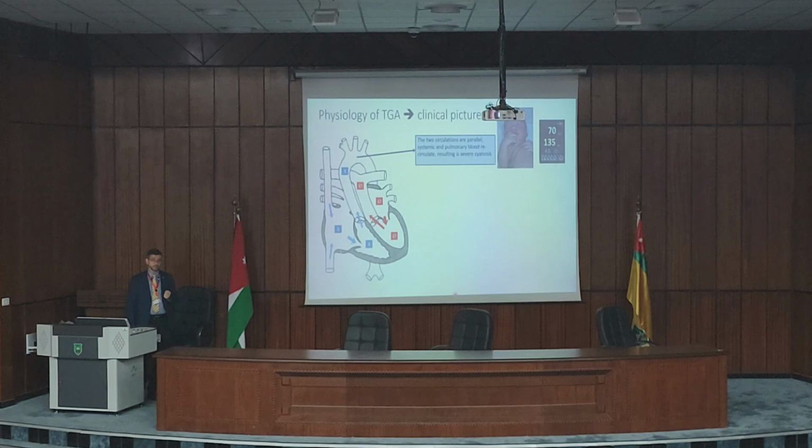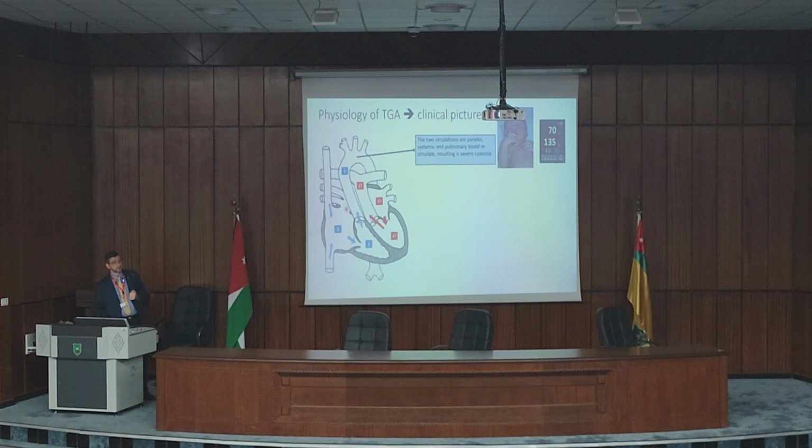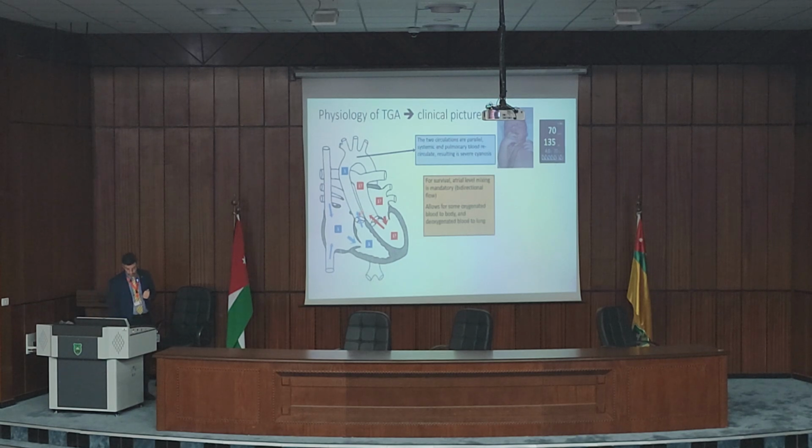So how is this baby surviving? Because you remember that in development, you have 2 communications, or actually 3. One is called patent foramen ovale. This is in the fetal circulation. You don't have an intact atrial septum. So this patent foramen ovale will allow mixing of some of this red to the right atrium and some of this blue to the left atrium. So that will help the baby to mix some of the blood. So that's how he survived for a day or for a few days, because he has some mixing at the atrial septum.